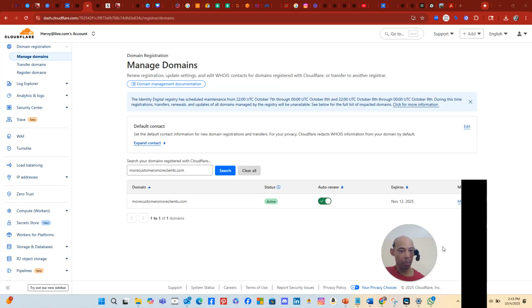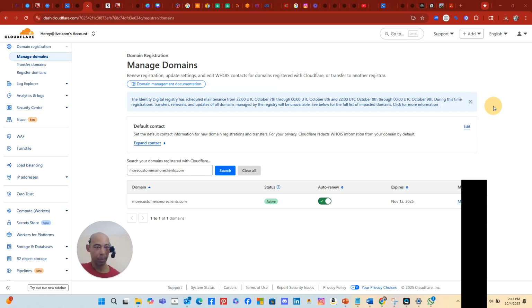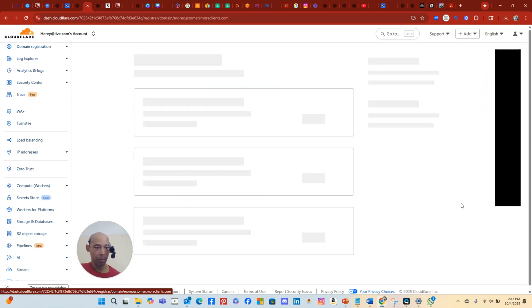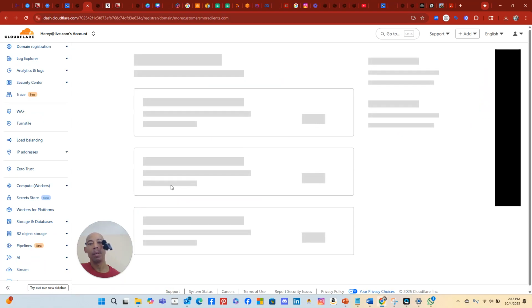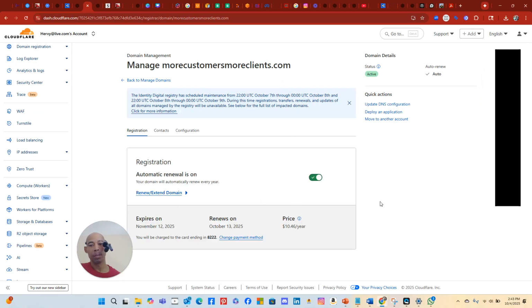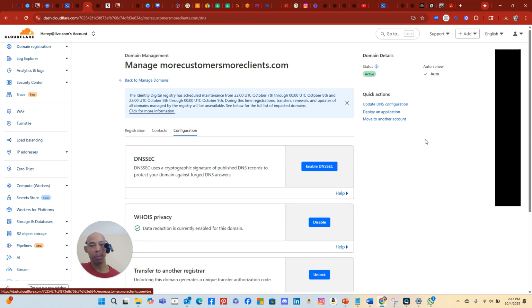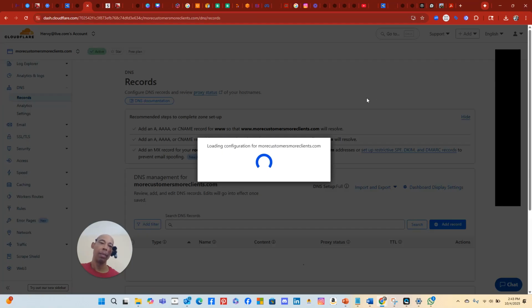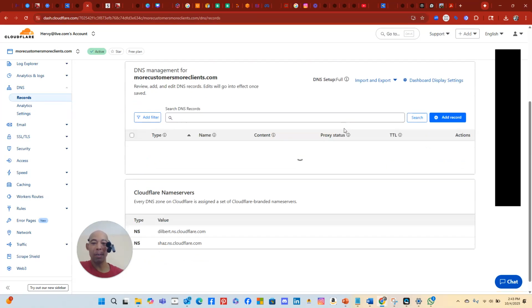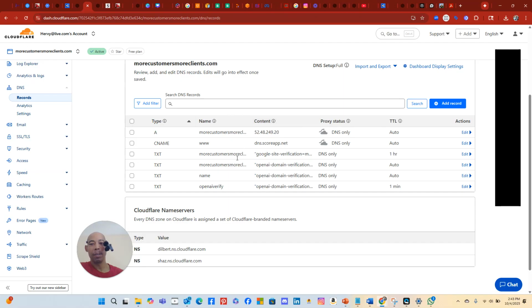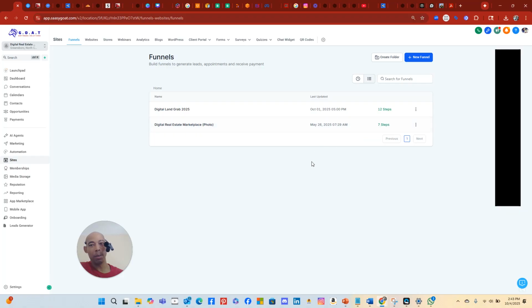Oh, I was trying to move this, right? Configuration. Oh, update DNS configuration. We're going to have to wipe all of this out. But anyway, I think it will overwrite automatically.